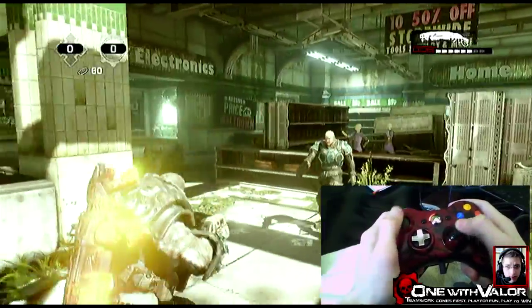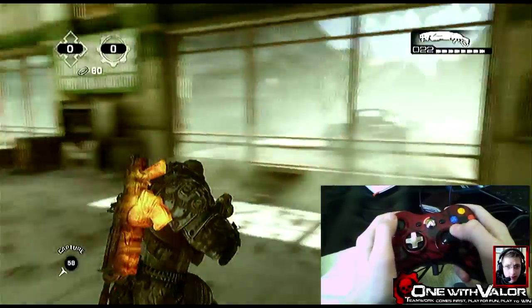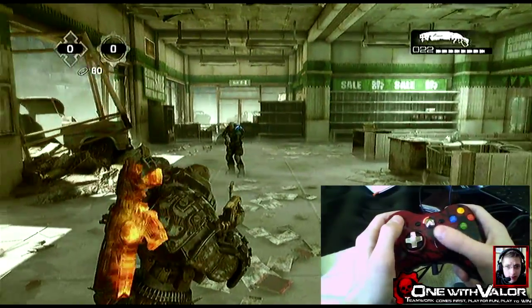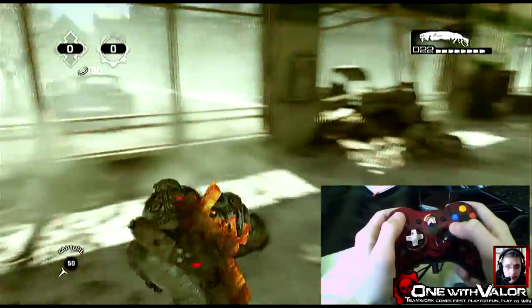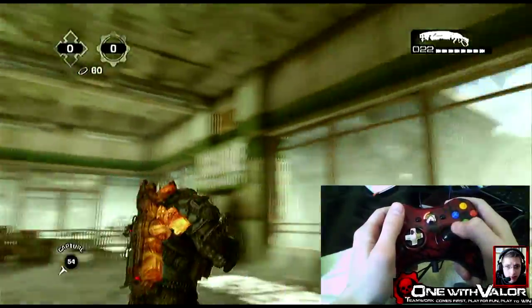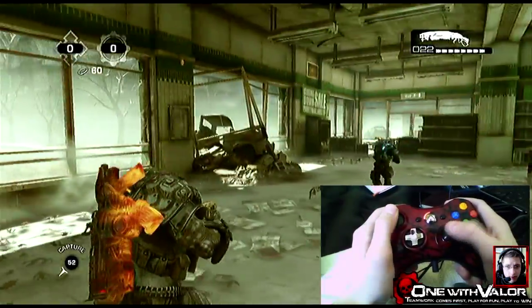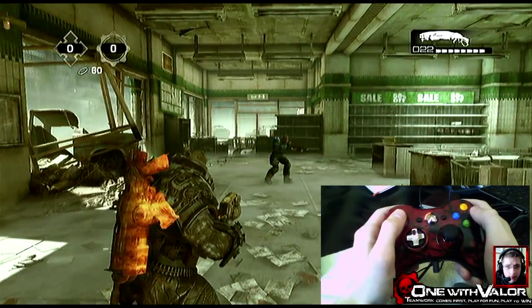Alright, now moving on to strafing. Strafing in Gears of War is very, very simple to do. All that strafing is moving your character left and right, left and right. And it makes you a very difficult target to hit because your movements are just so random.